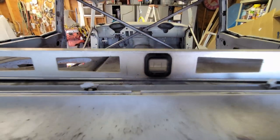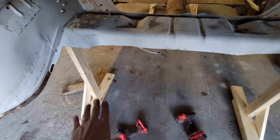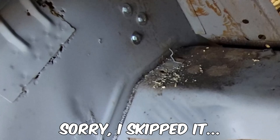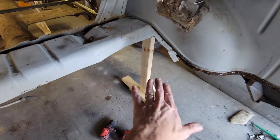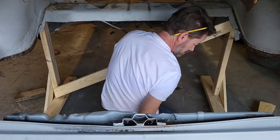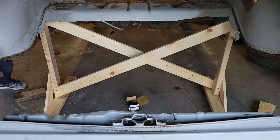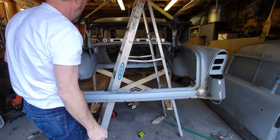So here we are at the back, and it's level. I'm level at the front, I'm level at the back. I need to make sure my two skis are the same height off the floor. That one I had shimmed up by a 2x4 and a 1x4, and they're up a little bit. This one I'm going to do the same thing, so it's up a little bit, and that way when I let the car down, everything will be level. Now it's in. Just need to lower it.